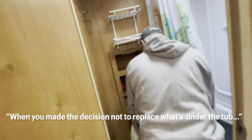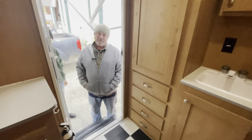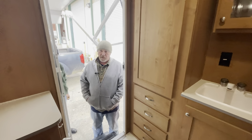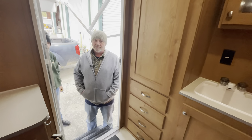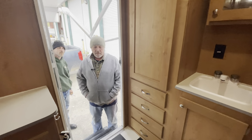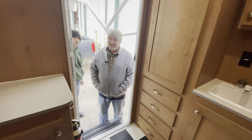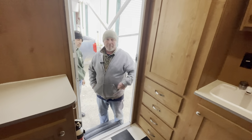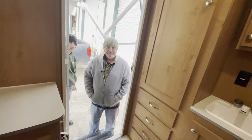When you made the decision not to replace what's under the tub or under these cabinets, was it dry to the touch? Yes. Once we took everything out, we actually put fans in here and let the fans blow on them for about 48 hours. Without the vinyl. Yeah, thanks for reminding me, because that was another question I had. Because if it's dry, then we feel good about that. Yep. We also replaced any wet insulation that we found as well. Was there much? There wasn't a whole lot. It was mainly in that back corner back there. So we just pulled all the wet insulation out and put fresh stuff in there. All right, let's go see how much money we need.